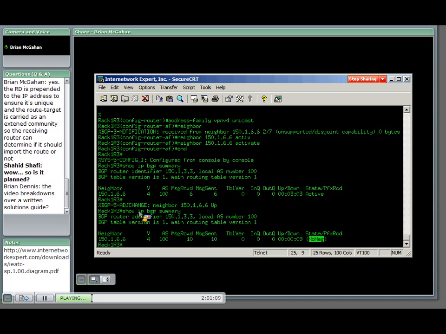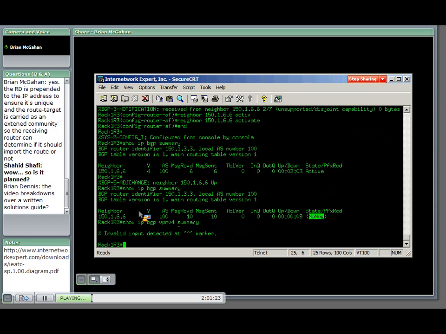So even though it's telling us that the neighbor is up, this default negotiation, IPv4 unicast, did not happen. So we cannot advertise IPv4 routes, and we cannot receive IPv4 routes from them. What we have negotiated, however, is VPNv4 connectivity.